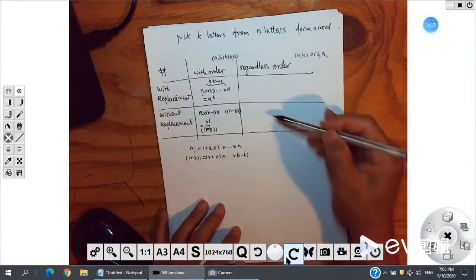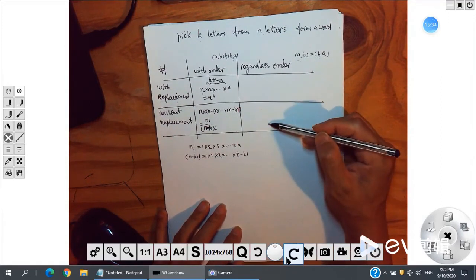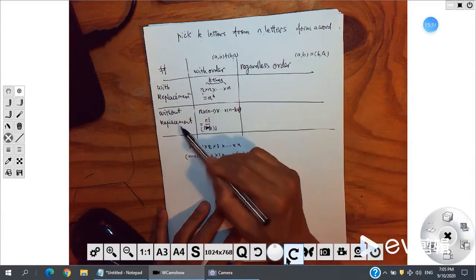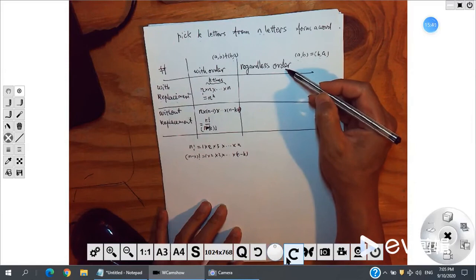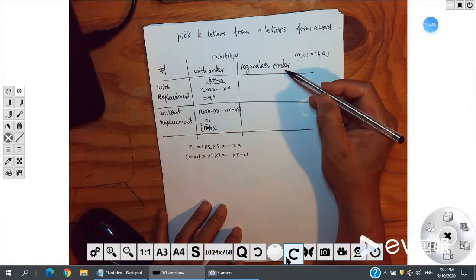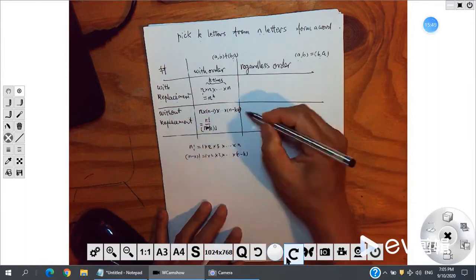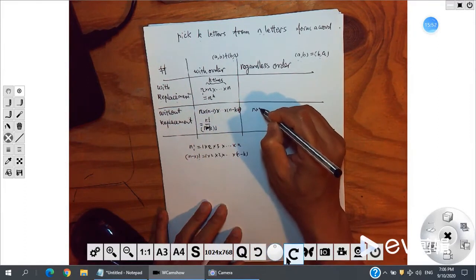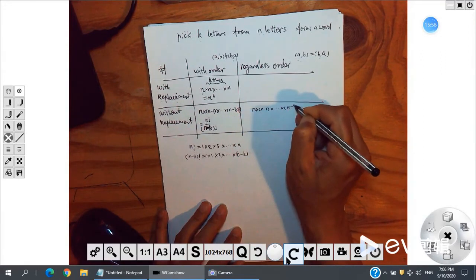Now we check this part, which is similar to this case, but regardless of the order. Different orders, we think they are the same thing. So there will be the number N times N minus 1 times up to N minus K plus 1.